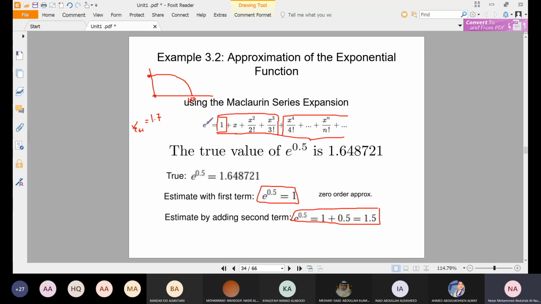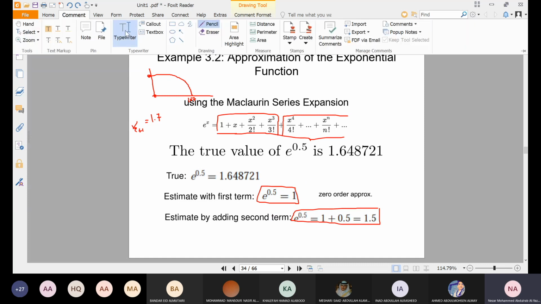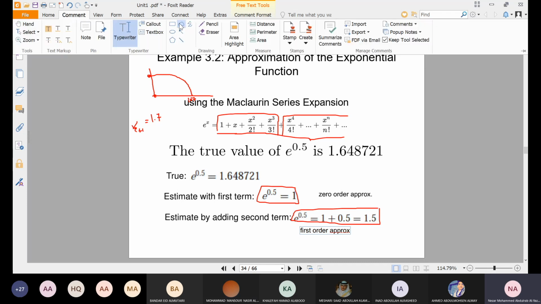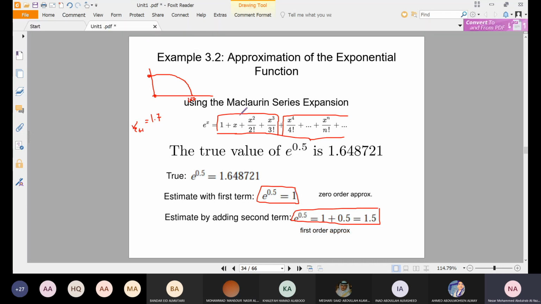The second term you have difference. The second term here will be 1, if this is the first term. The second term, if you want to say add the second term, we call this the first order. The second term we call the first order approximation. Here you use these two terms together. Okay. These two terms, you will have 1 plus 1.7. Now there is a difference. Okay, you have 2.7.